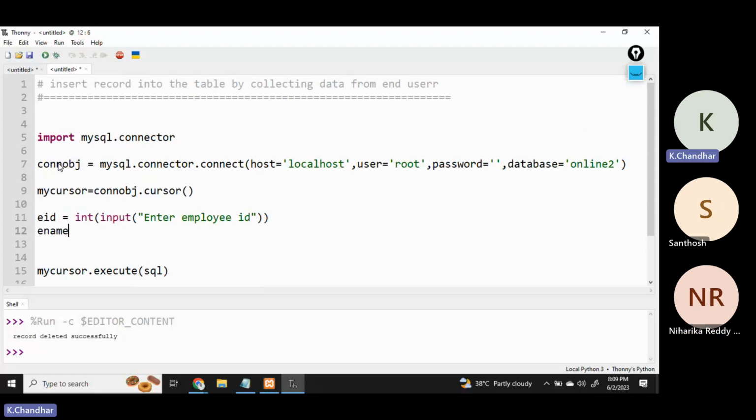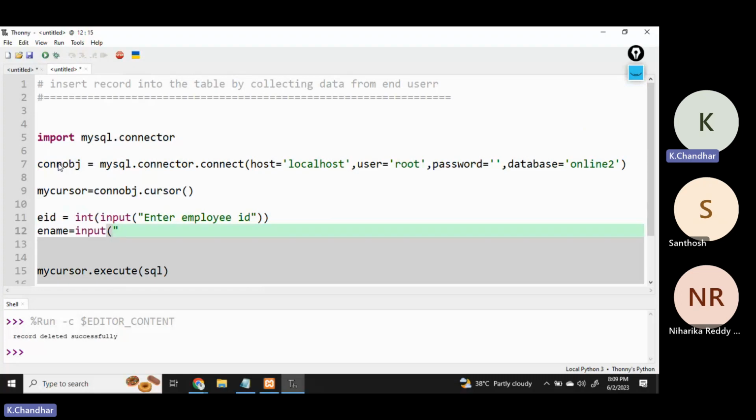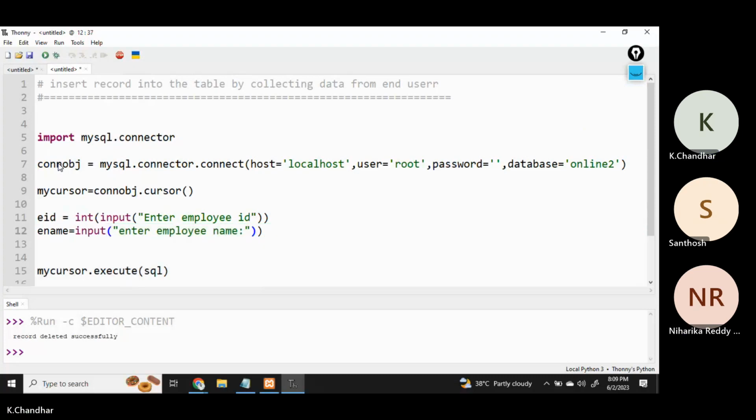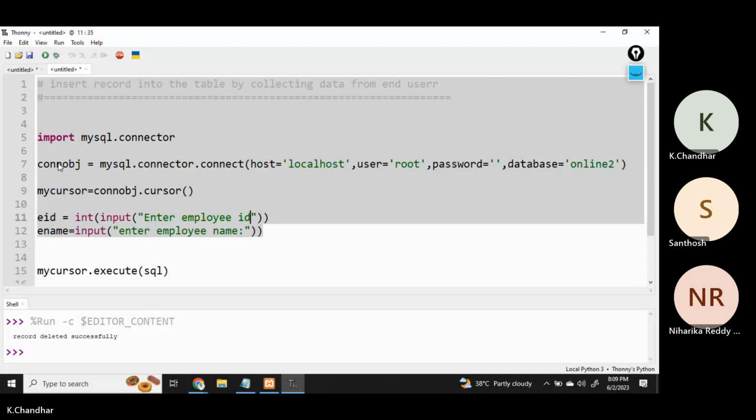Next, employee name is string type: input, enter employee name. What is the third one?